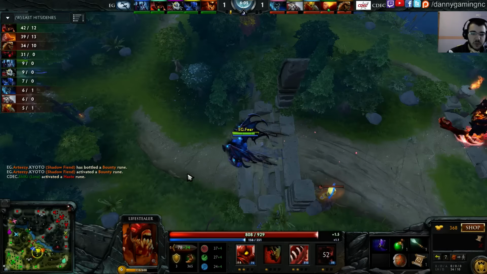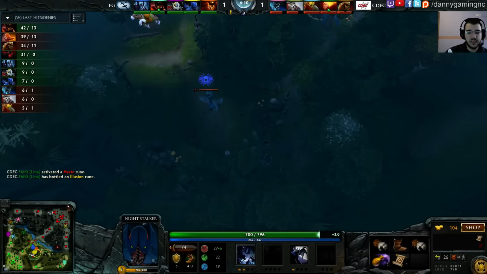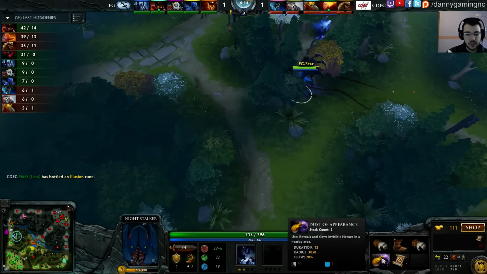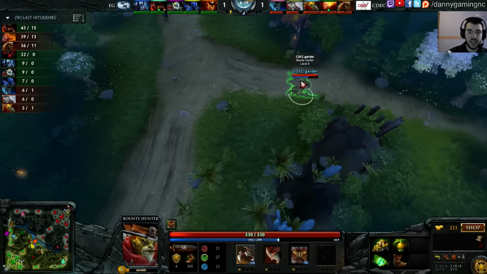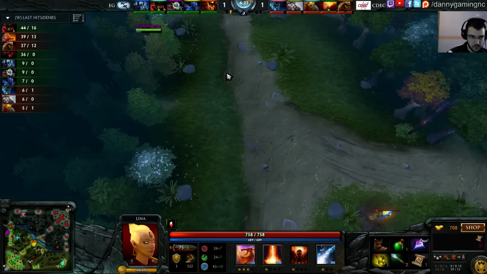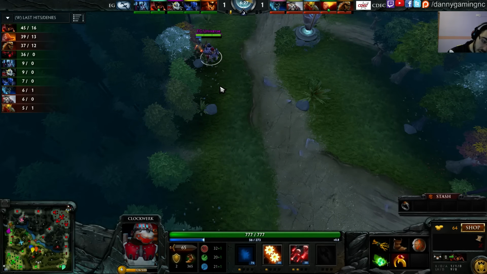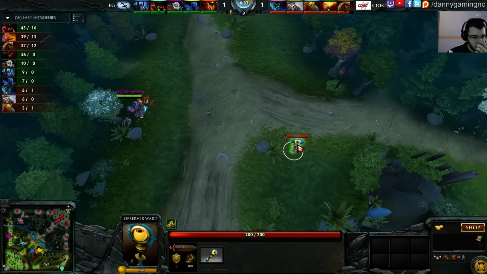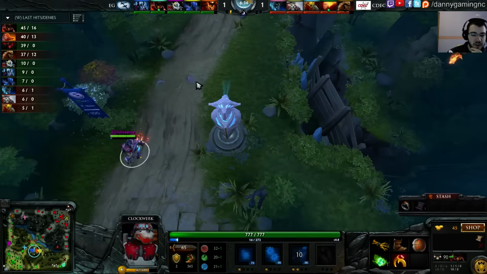This game is going to be a lot of fighting because EG has a Night Stalker. When they have a Night Stalker, they will be rotating a lot. And this is already a dust by Fear. If they see the Bounty Hunter, they wanna go for him, of course. Very good awareness by Universe. He's hiding into the trees. This is a deep ward behind the tier 1 tower, but very, very good awareness.